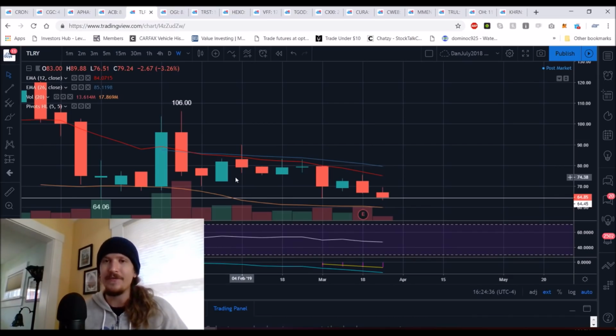Dumps across the board first thing this morning. 5 to 10% dumps. We saw names dump 10% and bounce 10% into the end of the day. We had plenty of 7% dumps to 5% bounces. The bottom line is the dip buying on the US MJ space was way more notable than on the Canadian MJ space. And there's a number of reasons for that.